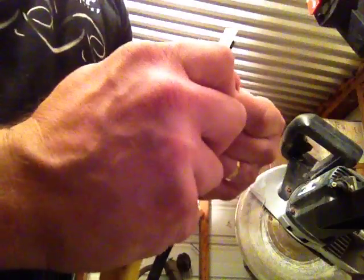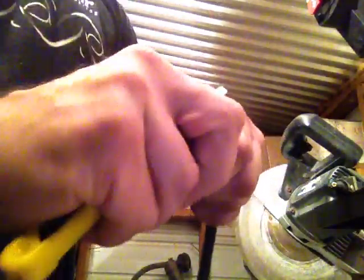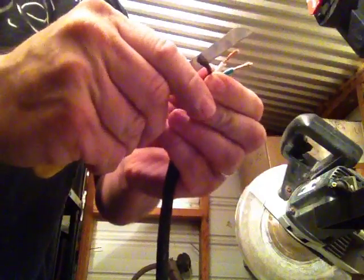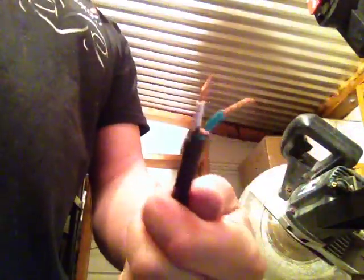Then just do the other two. Since I showed you the first one slowly, I'll do the other ones a little faster just to speed the video along, because you can always rewind and look at how I did it slowly. Okay, so the neutral, and here's the positive, the black one. There you go. Stretch them out, twist them around. There we go. Okay, now 3 good wires.